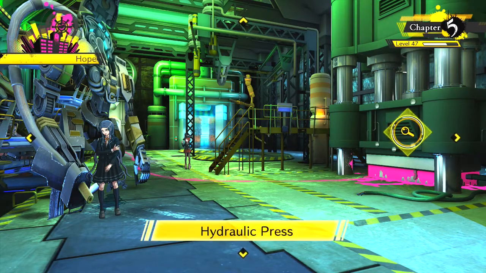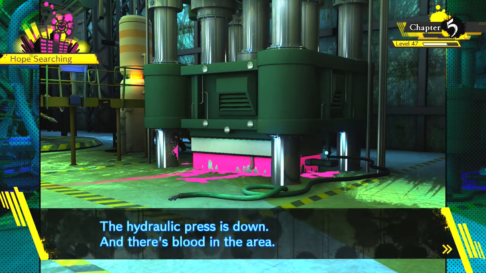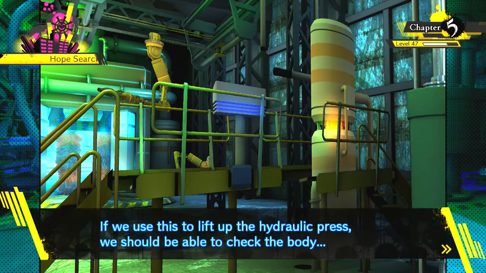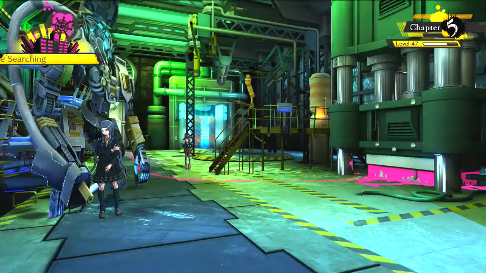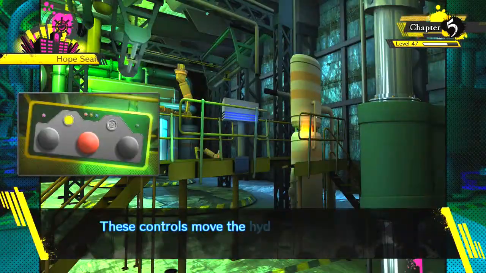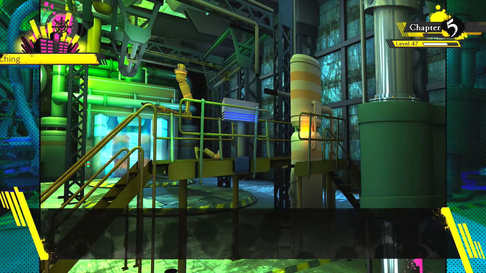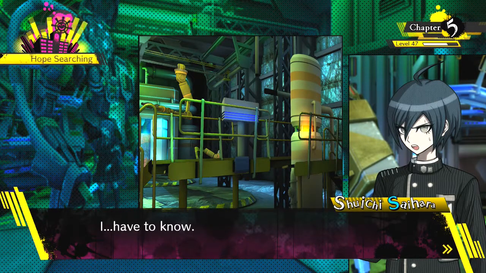Okay, we might as well head on over to the hydraulic press. It's a suspicious place. The hydraulic press is down and there's blood in the area. The hydraulic press is controlled by these buttons. If we use this to lift up the hydraulic press, we should be able to check the body. I don't really want to do that though. No, tough. The controls move the hydraulic press. It can go up, down, stop. I should be able to use the up button to raise the press and check the body. I don't want to see a crushed body no matter who it is, but I have to do it. Alright. I have to know.